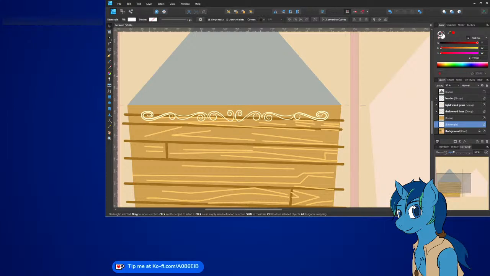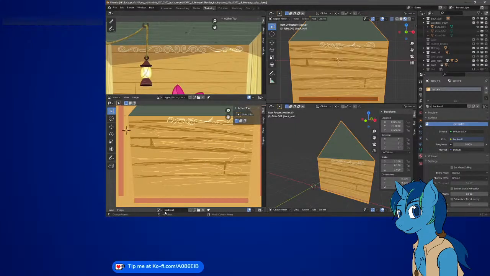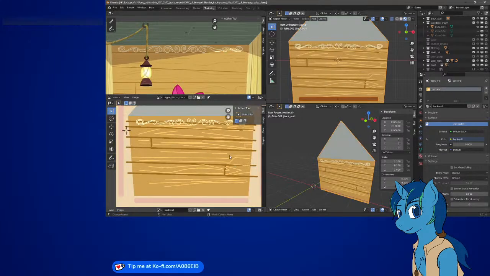Okay, that's exported. Let's load up Blender. Go in here and reload the image. Okay, that's looking pretty good.